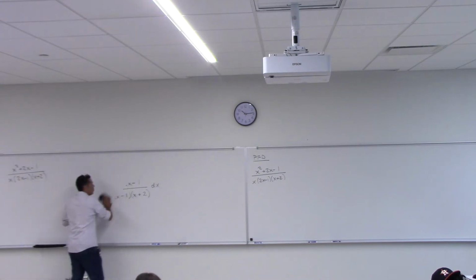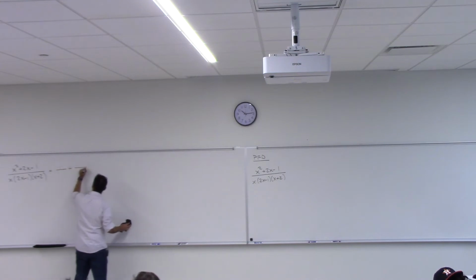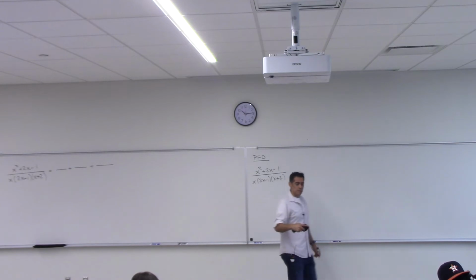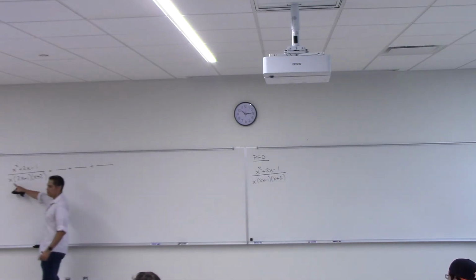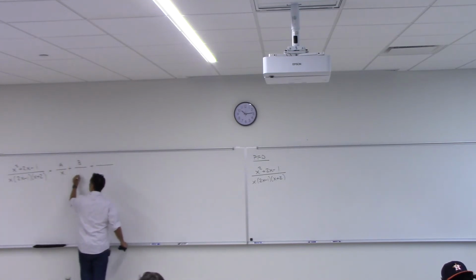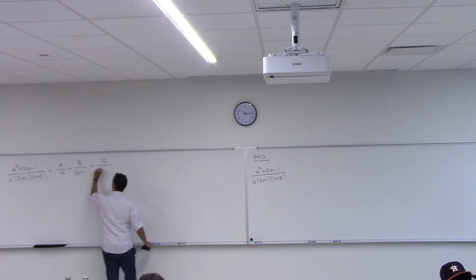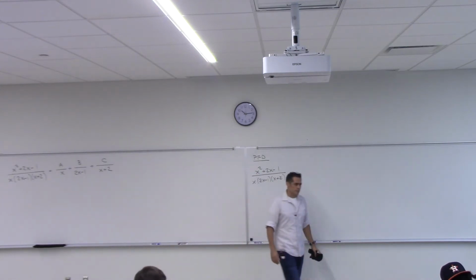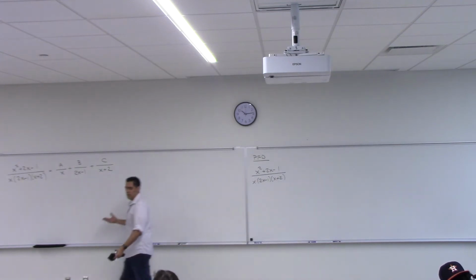And I know that according to the procedure, this is going to turn into something plus something plus something, right? A over x. X by itself is a linear factor, isn't it? Okay. So A over x, B over 2x minus 1, C over x plus 2. The question now is, what do you do at this point?